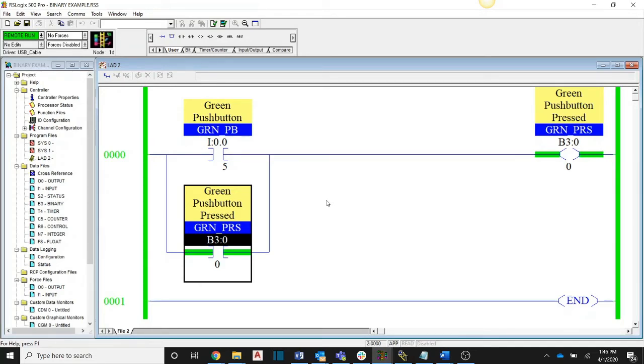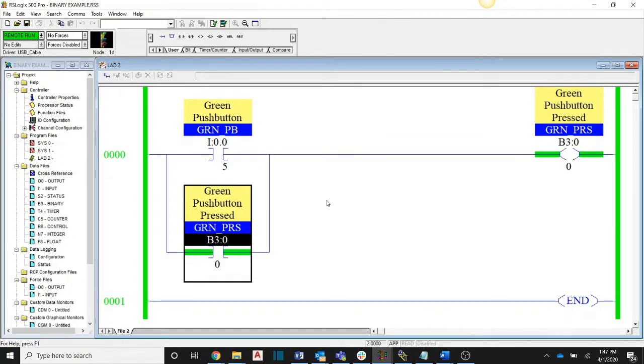That is now physically holding that decision in. So that could be a decision to start a motor. If that is a decision to start the motor, we could use that later on in the program to actually energize either a control relay if we're talking about a single phase motor, or a motor starter if we're talking about a 3-phase motor.